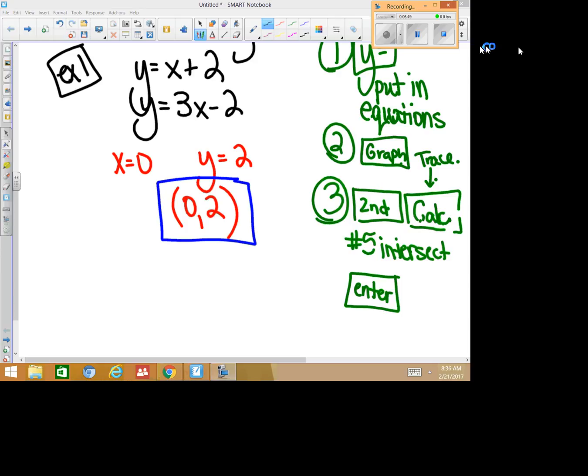My first equation, look right here, guys. My first equation: y equals x plus 2. Just over here to the side. What is y? In my answer, what is y? No, what is y in my answer? Oh, 2. y is 2. What is x? 0. So 2 equals 2.